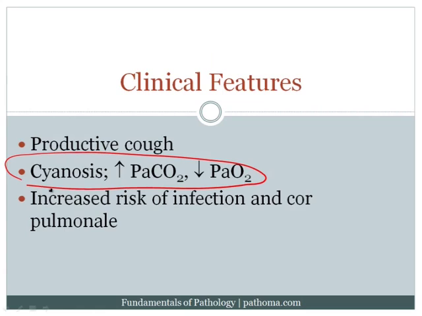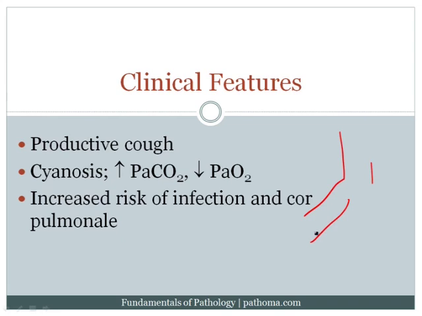Another important thing to be familiar with is that there's an increased risk of infection. Here's a general pathology principle. Anytime you have a tube and you block it, you're going to get an infection behind that block. So for example, patients who have BPH, they're not able to get urine out very well, and so the urine piles up in the bladder, and there's an increased risk of bladder infection in those patients. Similarly here, if you've got airways, and you can imagine that the airways, as they branch, if there's mucus plugging, you're going to get infection behind that block. And so there's an increased risk of infection in these patients.